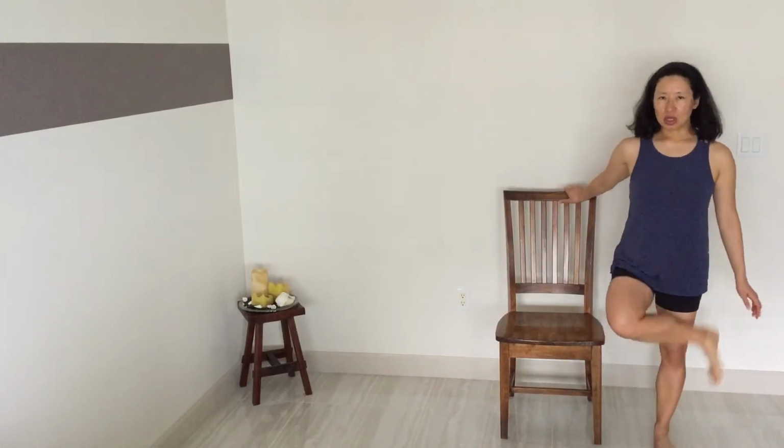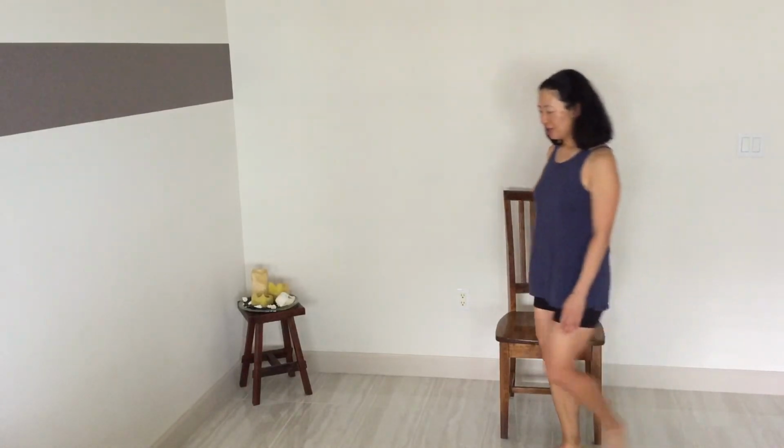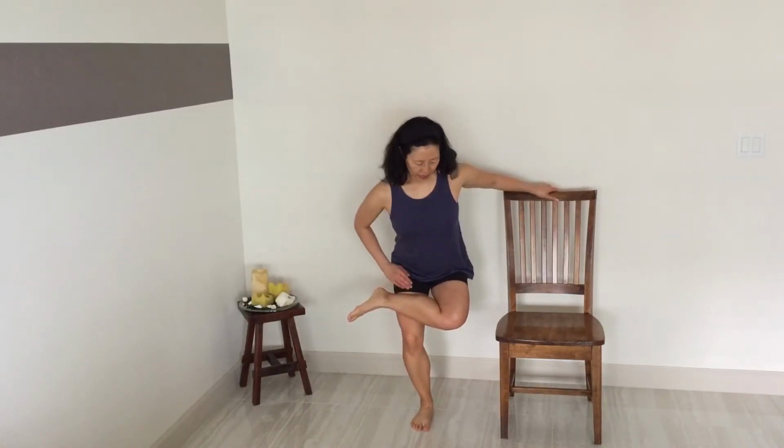And if you don't want to sit and you want to get a deeper stretch, you can sit down onto air. Make your own chair. All right, let's try the other side. I'm going to hold on to the chair, and I feel popping in my joints. That's a good thing. Again, you can do this sitting down on the chair and lean over, or you can skip it altogether and just lift your quads, just to keep that body moving. All right, nice breathing. A couple more seconds.